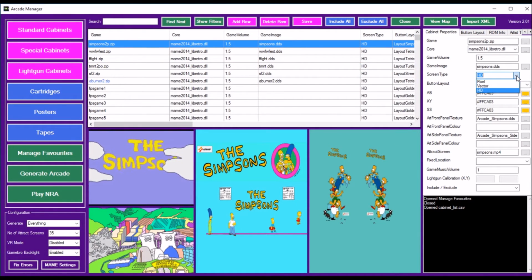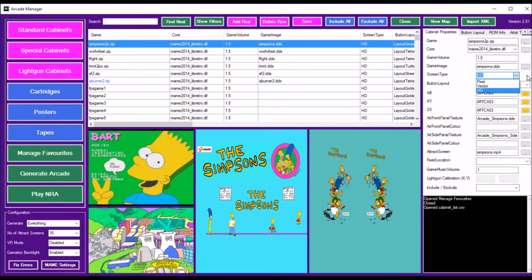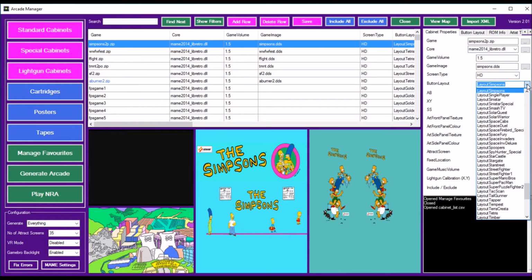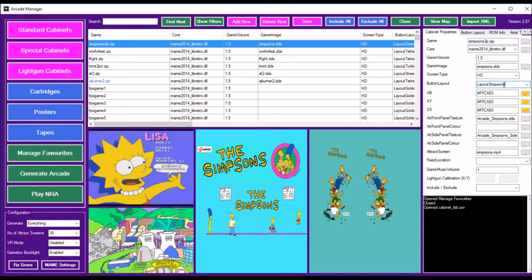You've then got your screen type. You get three options there. You can either have it in pixel format, vector, or HD. I've selected HD to get the best quality image, but you can customize that to your own taste. You've got the button layout options, and again, this is a drop down list. It's just alphabetically ordered, the various layouts available. I'll show you a little bit more about how to customize that in a few minutes.